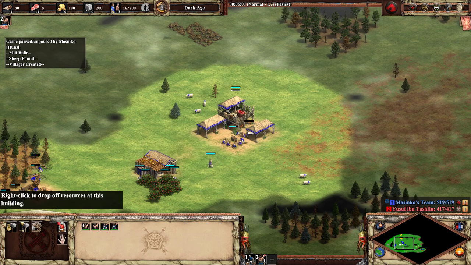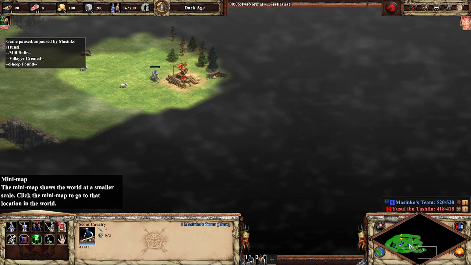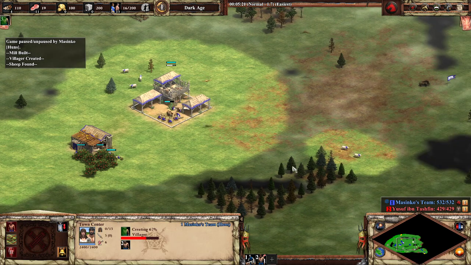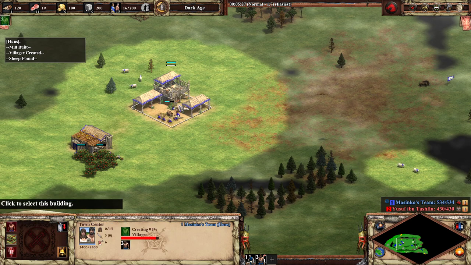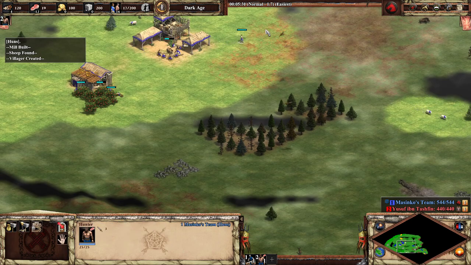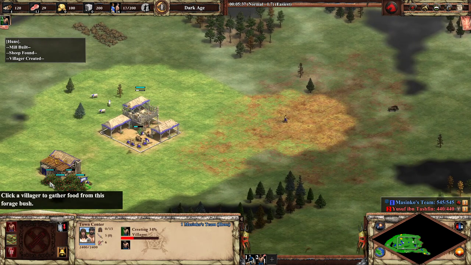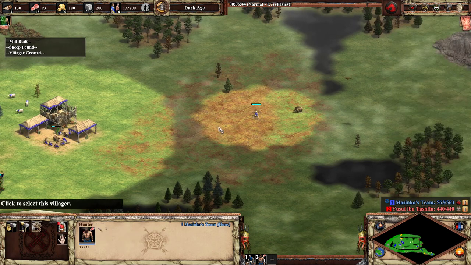Okay, so it's 4 to berries. And then we go get our second boar. Okay. But you don't put 8 on boar. Just get 7 on boar. Yeah, I have 7. Well, 6 plus the hunter, right? And then after that, your new villagers go to boar. Okay.